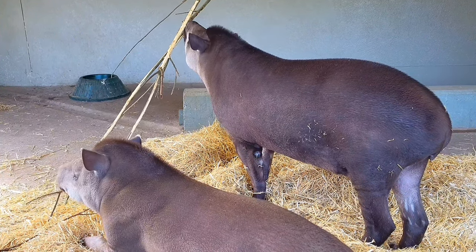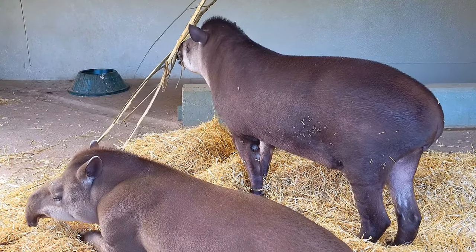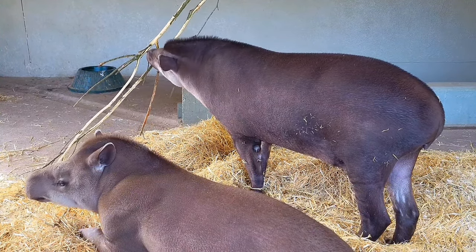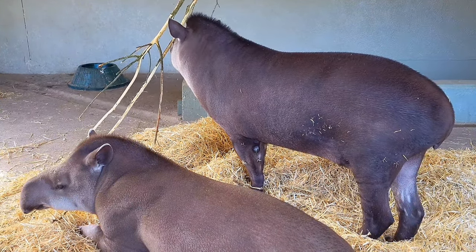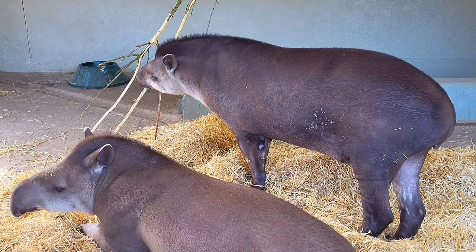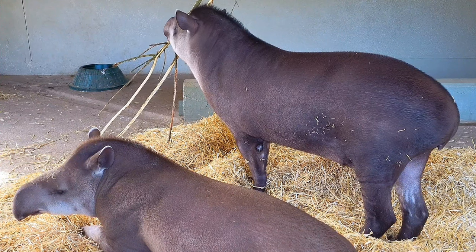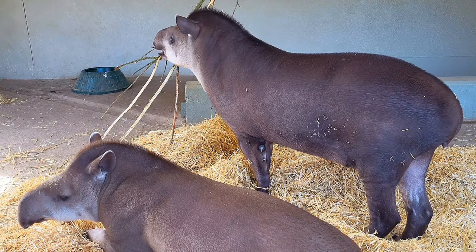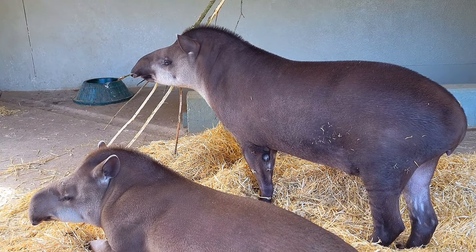Within South America, the tapir can normally be found foraging in the evening time, as they're mainly a nocturnal animal. They live near waters, swamps, forests or rainforests, shrublands, and wetlands in the northern and central parts of South America. Their diet consists mainly of fruit and leaves, and they use a long prehensile snout to reach the fruit. Like many animals in the forest who eat fruit, they are classed as seed dispersers, and the tapir has earned the nickname 'the gardener of the forest,' because of the distance they travel looking for food and the amount of seeds that pass through their digestive tract and get planted far from their homes.